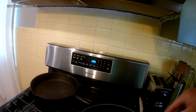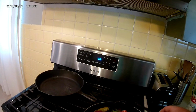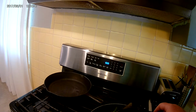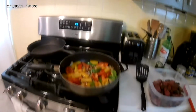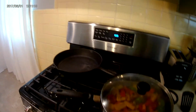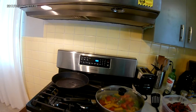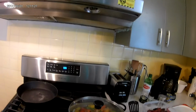Yeah, I wish we had smell-o-vision. If we had smell-o-vision, you could just be all up in there. Let me make sure we're not fogging up the lens from that steam. Woo, yeah. There it is. Cooking it down. Alright, now what I'm going to do is find a lid. Turn this down a little bit. I want to make sure those peppers are nice and soft. I don't want them too crisp. Sometimes I like them a little al dente, but I want them a little cooked. It's a tad over al dente. Not too squishy.